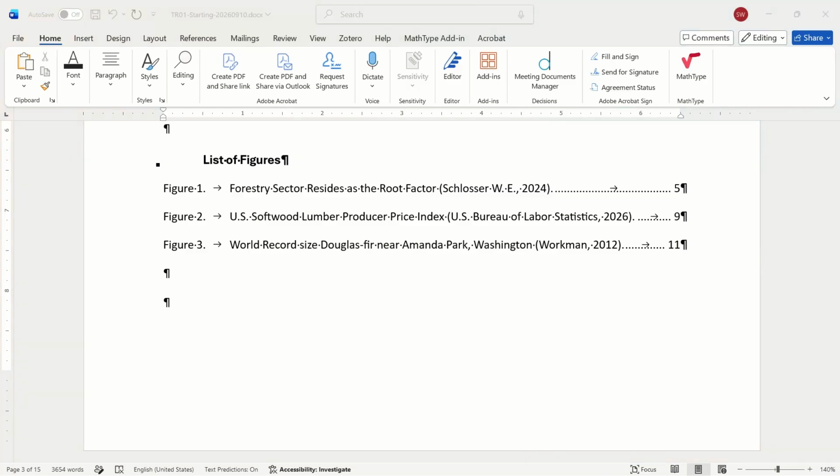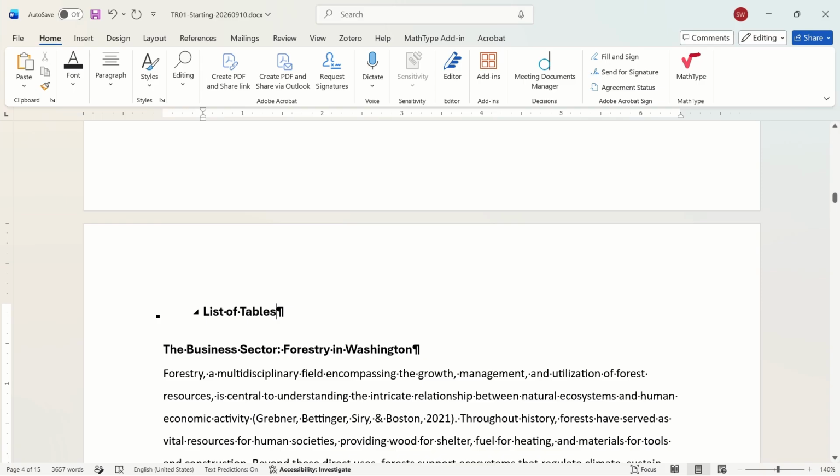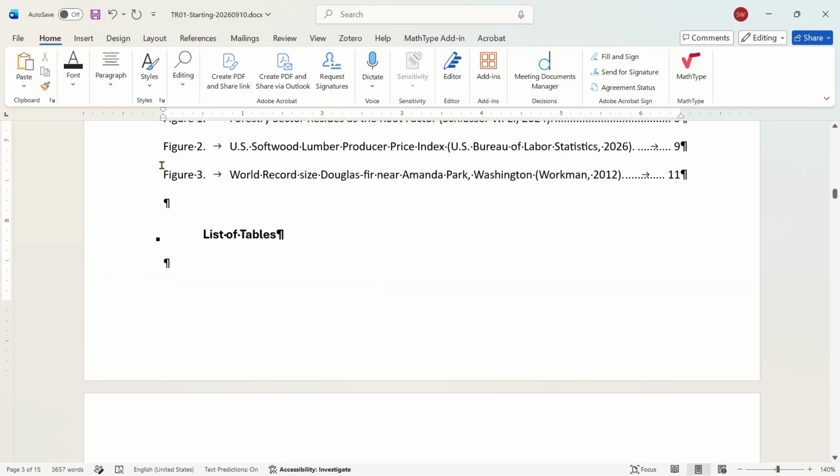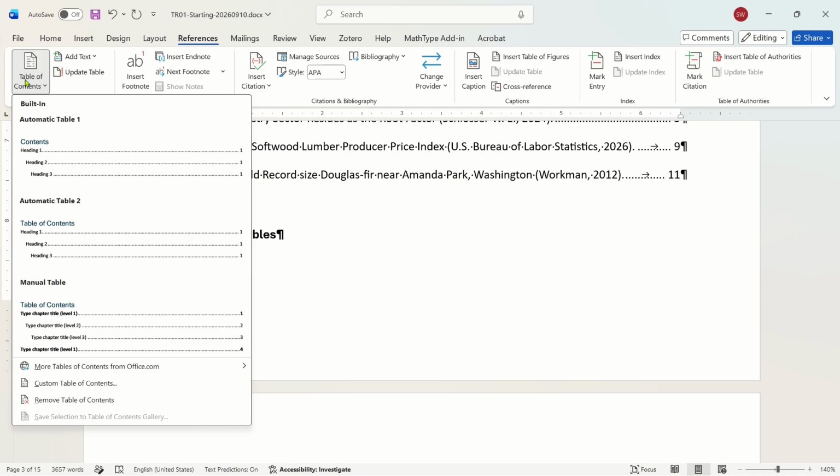Now we take this to the list of tables. Do the same as before by typing the new line with the words list of tables. Set it as a heading 2, strike Enter to a blank line, not 2, just on the next line. Direct your mouse to the References ribbon. To the left side, click Table of Contents, bottom area where the menu select Custom Table of Contents.